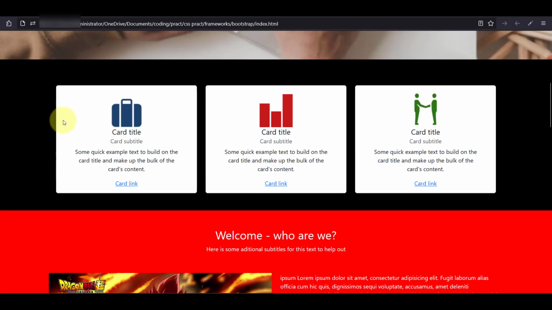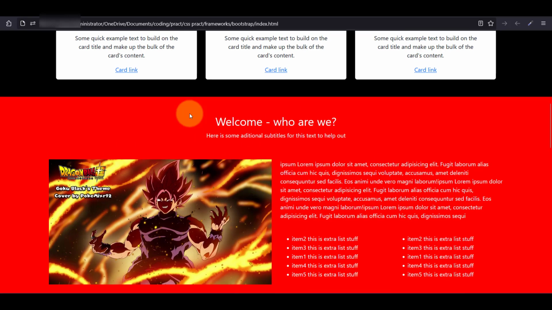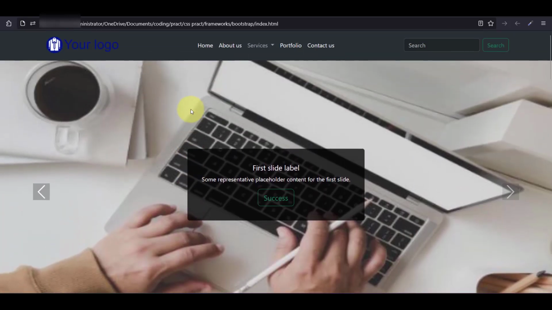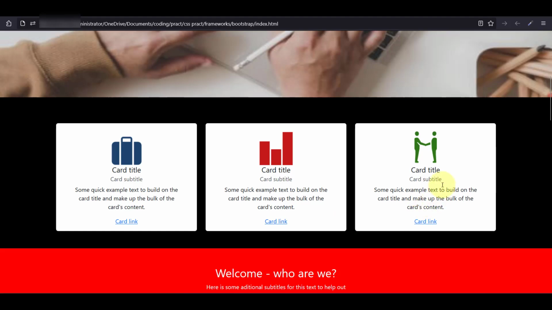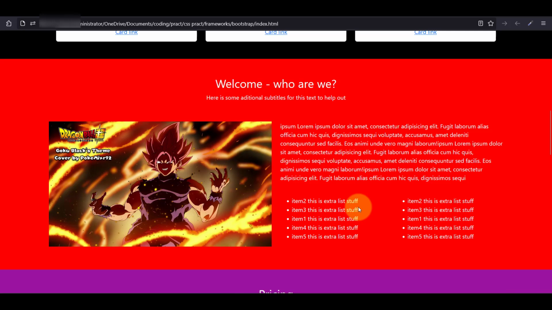Next I got the cards. I used regular cards without images. Then I got my own images from the icon sites and I placed them in. Oh, I forgot to mention as well, I did use container to get these together and put them in columns so that they could fit nicely.